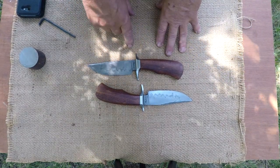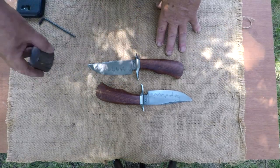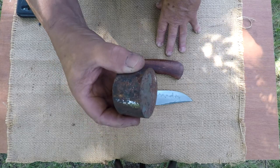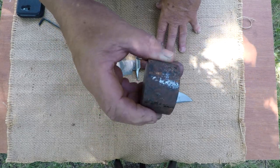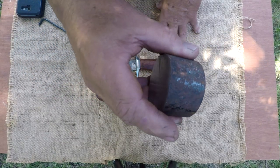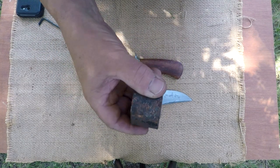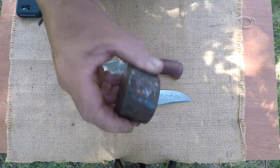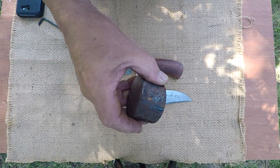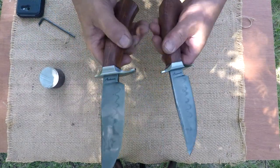I called Don just to have him remind me the origin of the steel. He got a whole bunch of it. Imagine having these in 20-foot long bars. Pretty heavy, eh? And he had a whole bunch of those that he actually sold for a while, but I'm going to probably go back 5 or 6 years now. Don has quit selling this steel, so it's almost unobtainium. If you have some DH3W2, what you got is all you're ever gonna have. So anyway, that's what I made these out of.